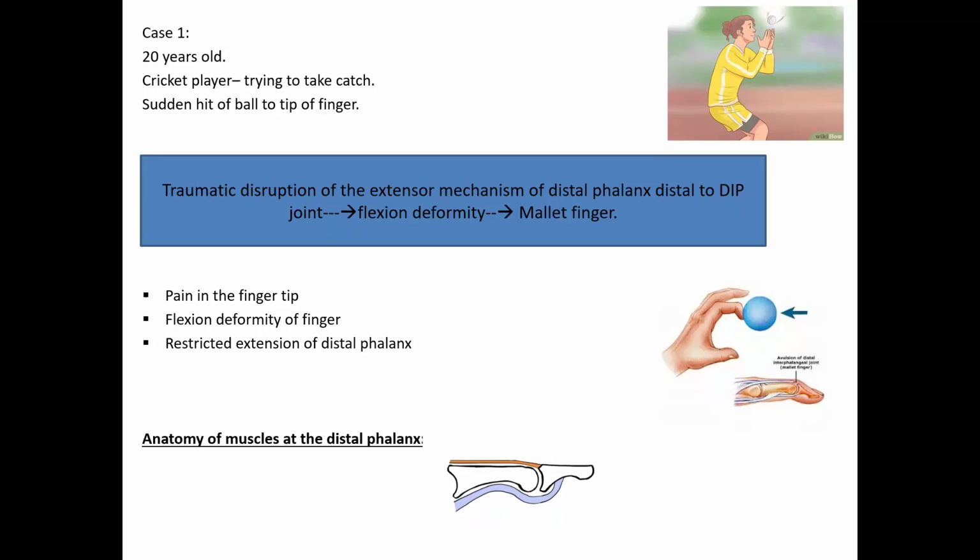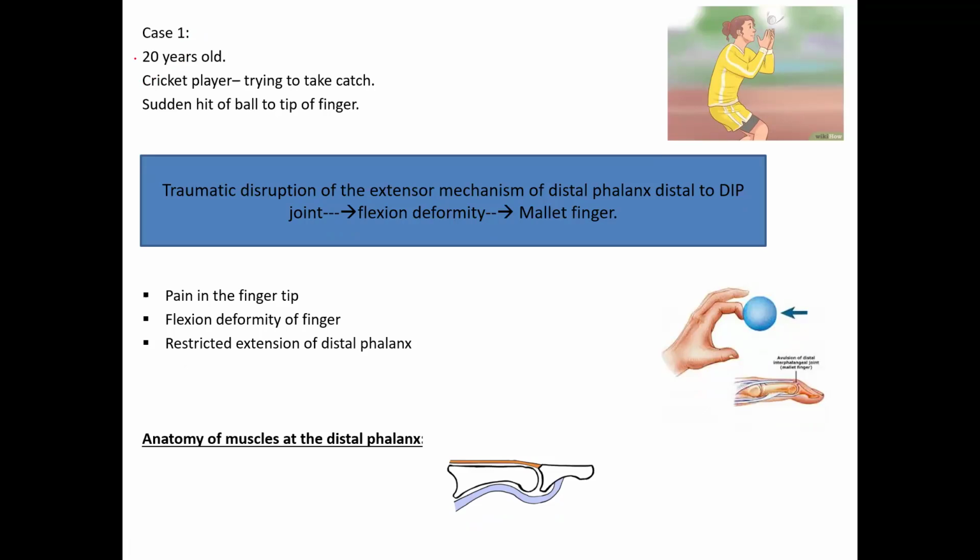This is the various conditions which affect the fingers or hand. These are commonly asked as 2-mark or 4-mark questions in your undergraduate examination, and sometimes you may get questions related to your postgraduate entrance. So we'll start with our first case today. We have, I think, 4 cases today.